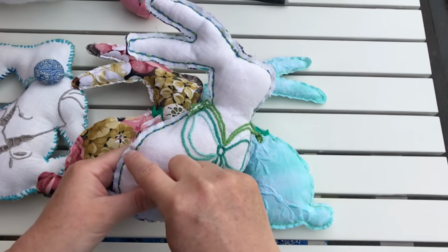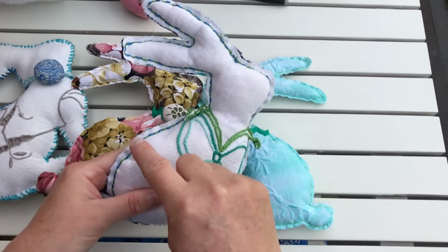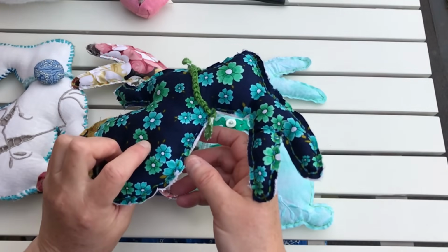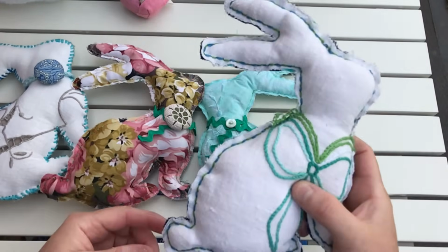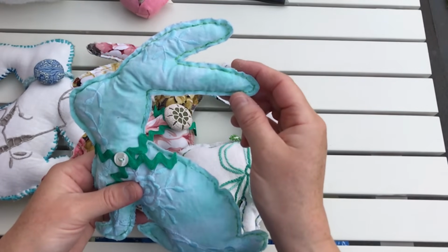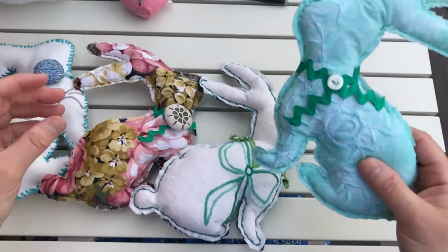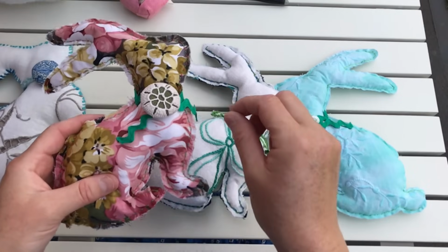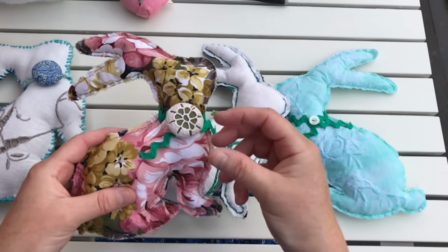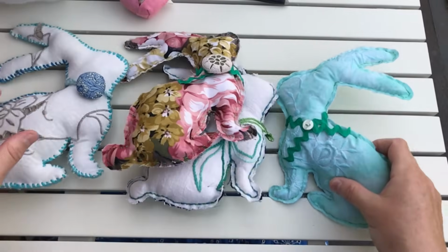And then I have done a running stitch, but I've used two different lots of threads to do a full running stitch. So it essentially operates like a back stitch, but it's got the variety of two colours. Even on this one I did the same effect, I think, unless I did do a back stitch, but it's a variegated thread. You could also do a blanket stitch. I'm just wanting for these to have a really strong stitch to make sure that the stuffing stays in, particularly if the stuffing is quite robust.